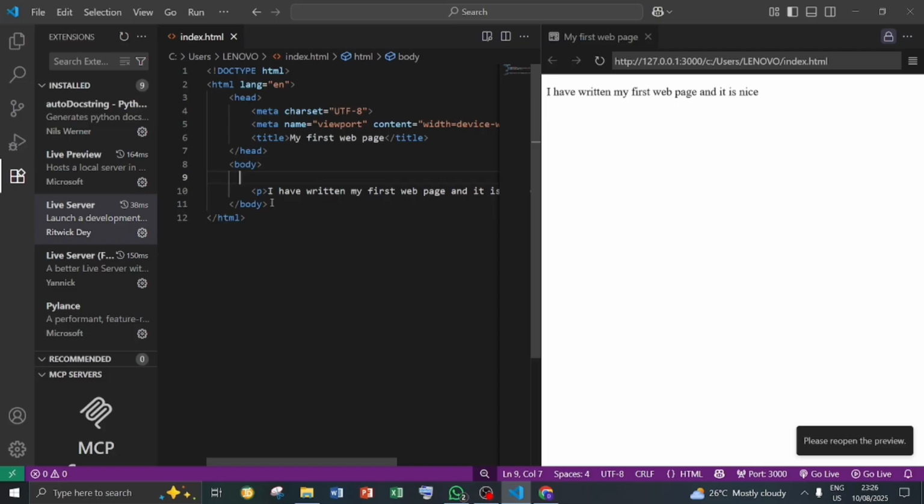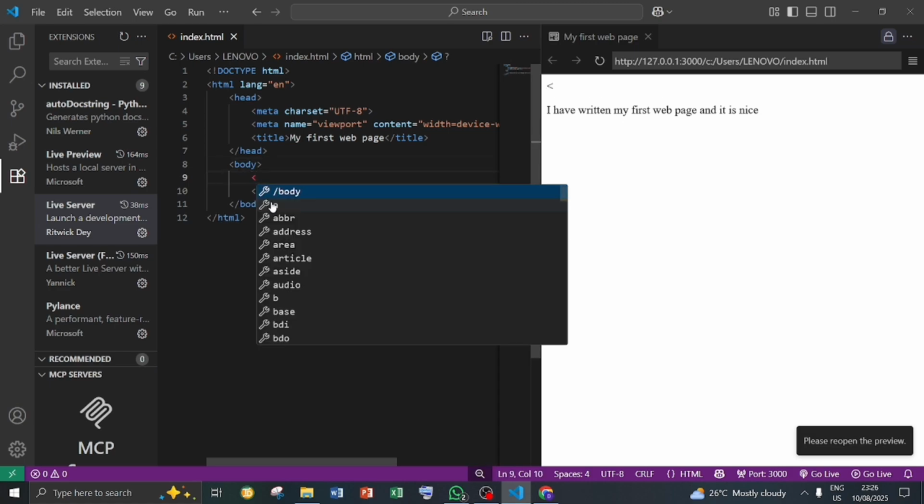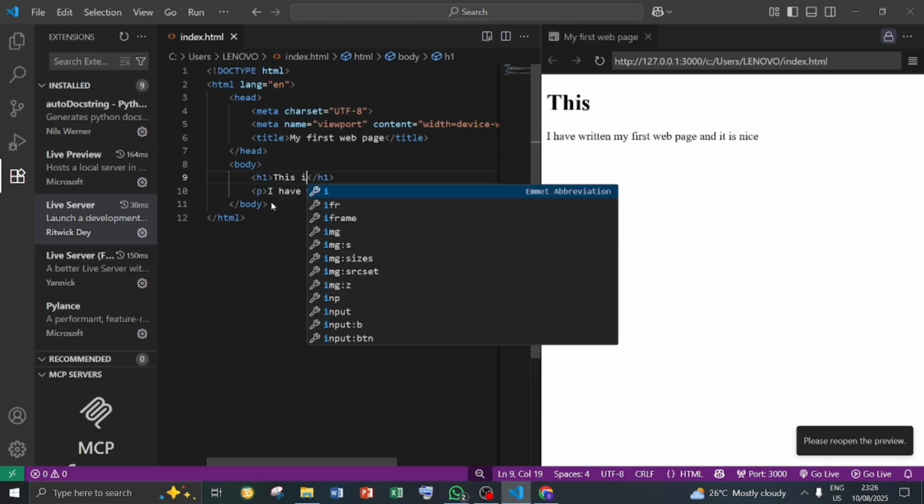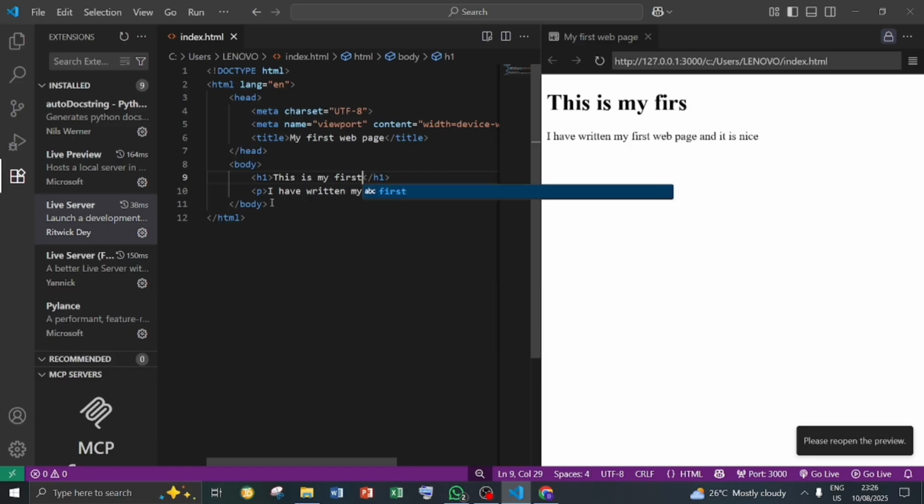Let's go over to the heading element section. We are going to write it on top of where we have the paragraph element. So let me write this. I'll be very fast here. This is my first page. So now we are going to copy it. I want to be fast.